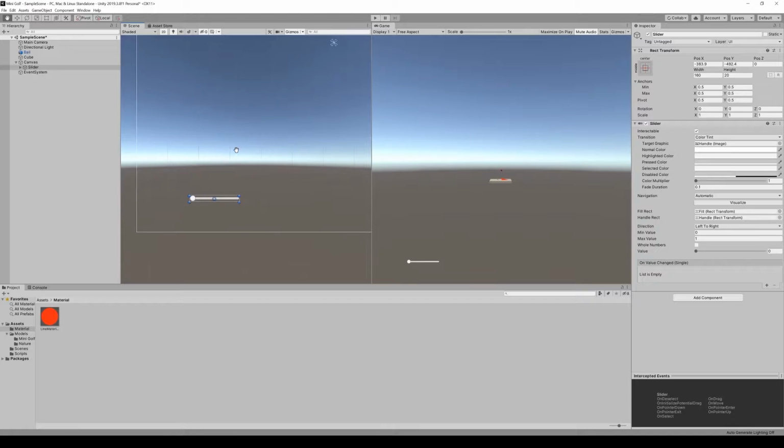So we're basically going to be taking this UI element normally used for adjusting values via the slider, but we're going to turn this into a bar that fills up and depletes and fills up and depletes.